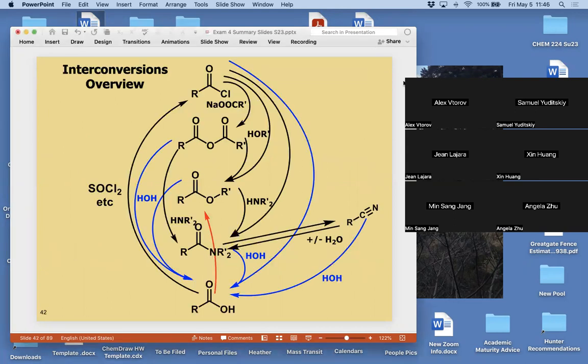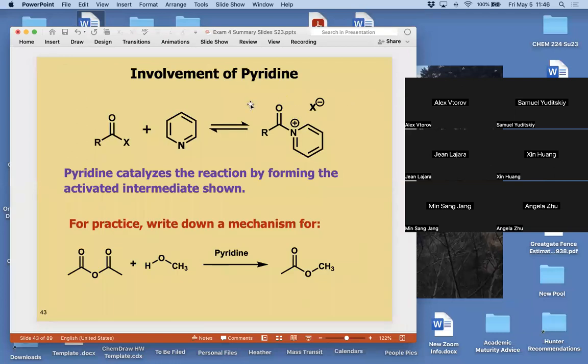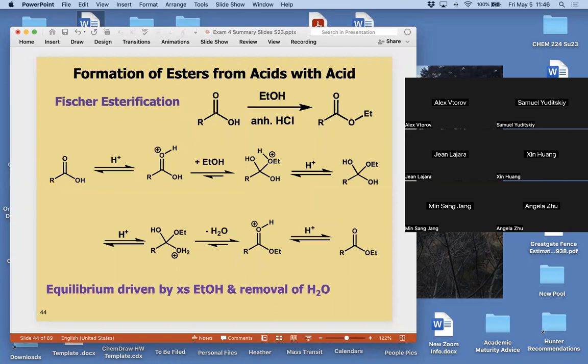Okay, and this is just for you to think this through. For every arrow, you should be able to put down something about reagents, conditions. Okay, pyridine is not just a base. It reacts fairly rapidly with acid chlorides and anhydrides to make the species shown. So that would be the intermediate in the mechanism. No questions. I'll get to lots of problems, hopefully.